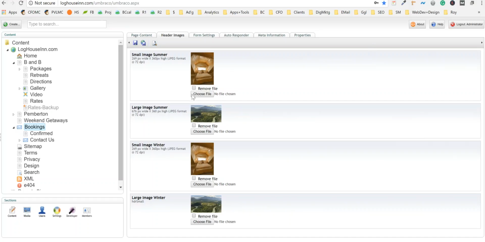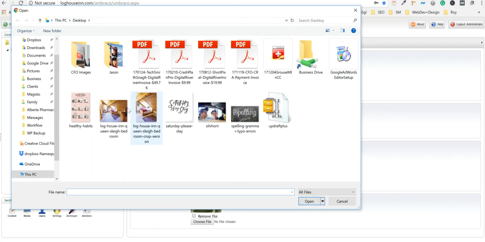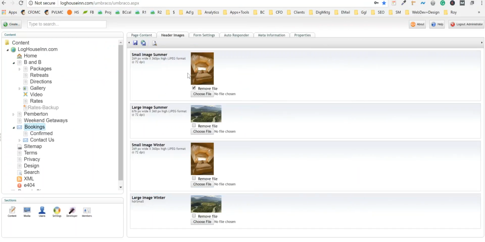Now, when I get to this section, I would simply remove file, choose file, and I would double click my crop version in there. Now, I'm not going to do that right now, because if I save and publish this, it's going to get rid of the old photo in there for good. And I know this isn't the crop version of the photo you want. I'm sure it would be something a little tidier, possibly the exact same section of this room, but just with your updates.